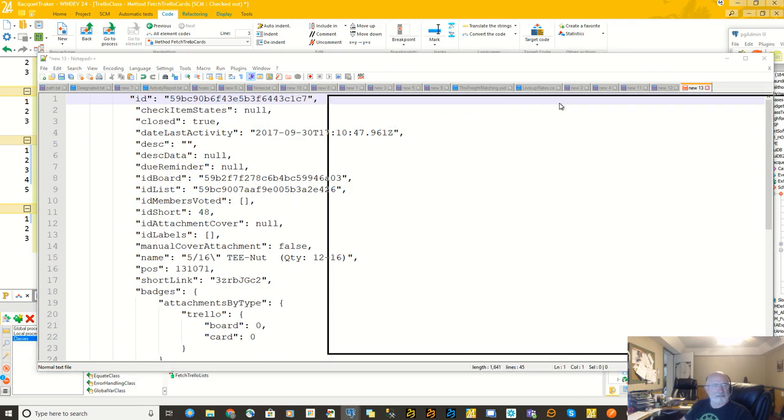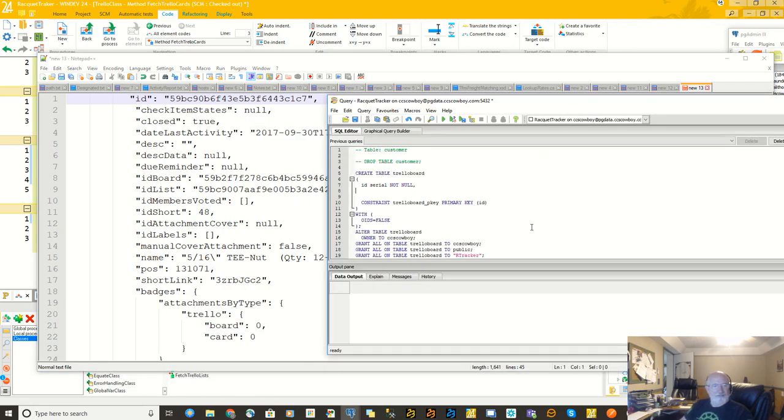Okay, ID is it. I can't put two IDs in there, obviously, so this is going to be Trello ID. And that's going to be a string, so we do a varchar 255 just to make sure I got enough room. And then we got check item states. That's a null, so I'm going to consider that a string.